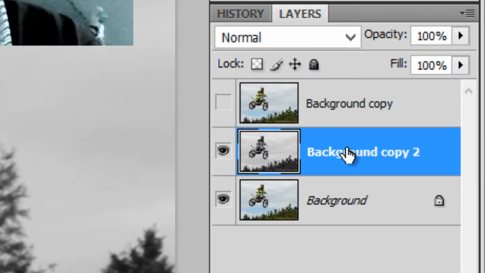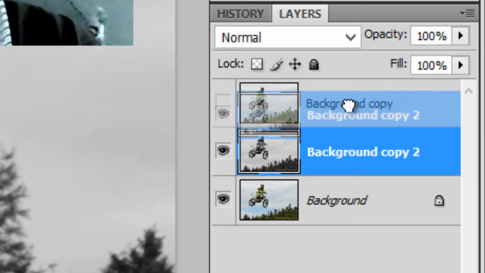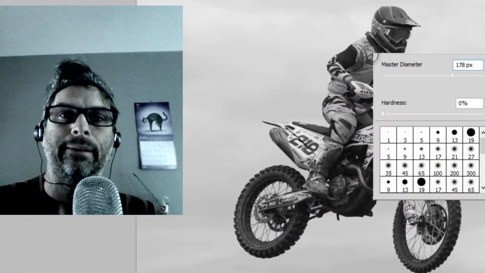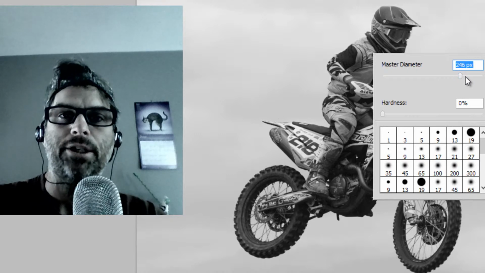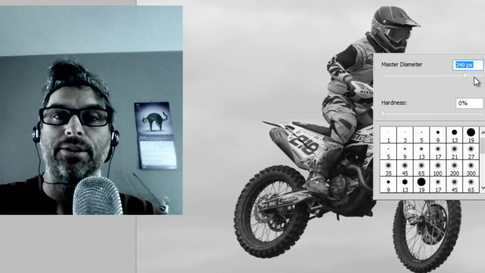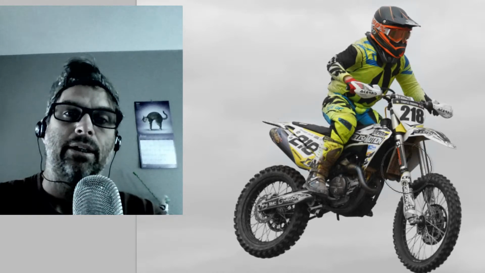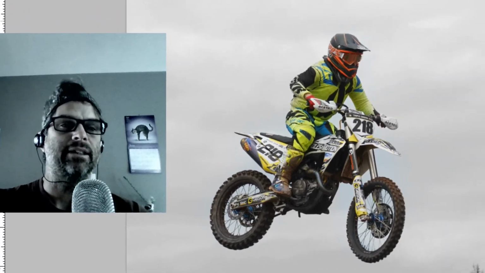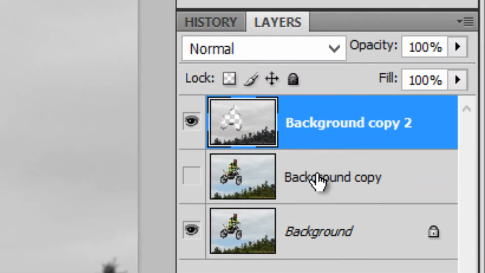This re-demonstrates what I was just talking about. Okay, so I want to punch a hole in the black and white. So I've brought the black and white layer up to the top, and I'm going to make my brush a bit bigger. My eraser, sorry, this is an eraser tool. There we go, and it's as easy as that. I'm just dragging my finger around on the mouse to delete the areas. Okay, so instantly you've got some pretty cool stuff there.